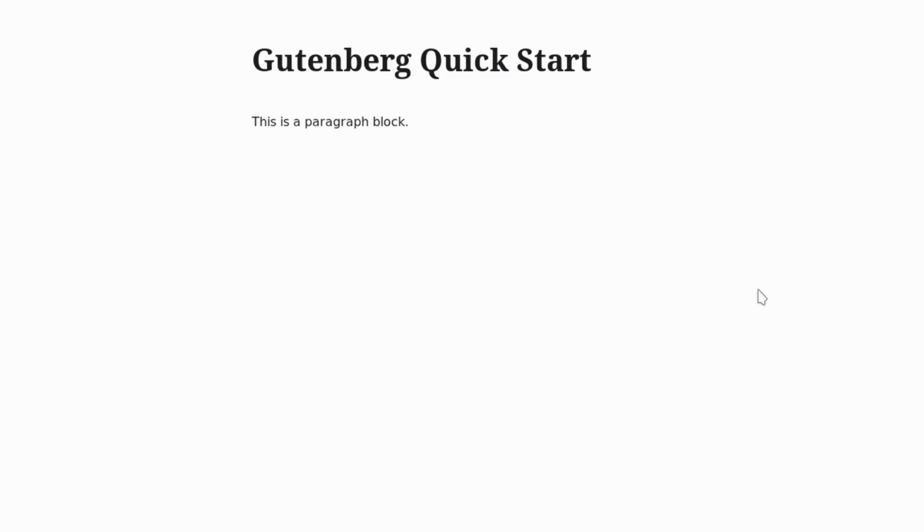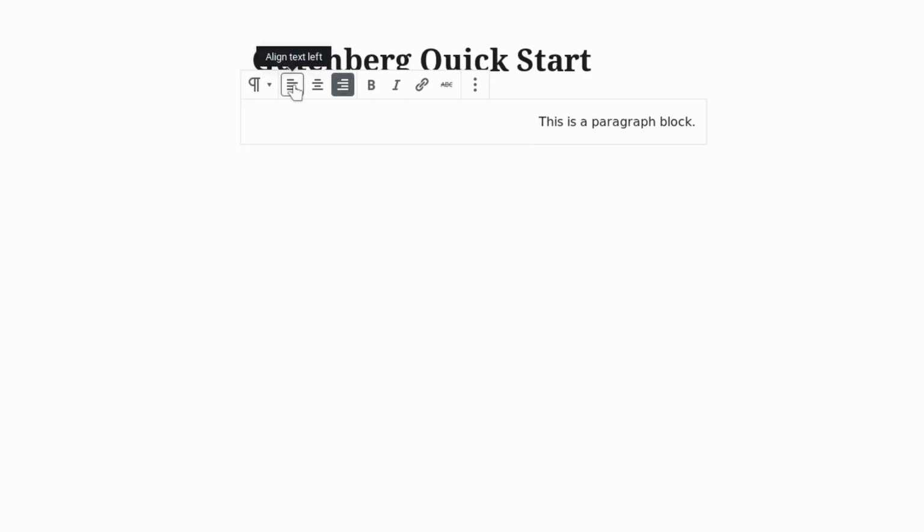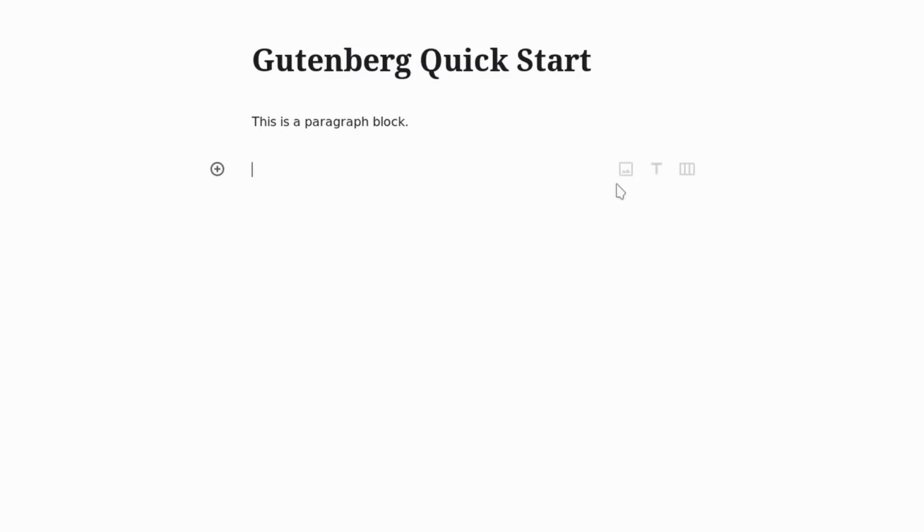The other important element of configuring blocks is working with block-specific settings. Every block has settings in two spots. It has its own toolbar. So if I click inside this block, I have these settings along the top here. And the types of settings that you have are different for different types of blocks. With a paragraph block, I have alignment options for the text, and I have the ability to bold and italicize and add links.